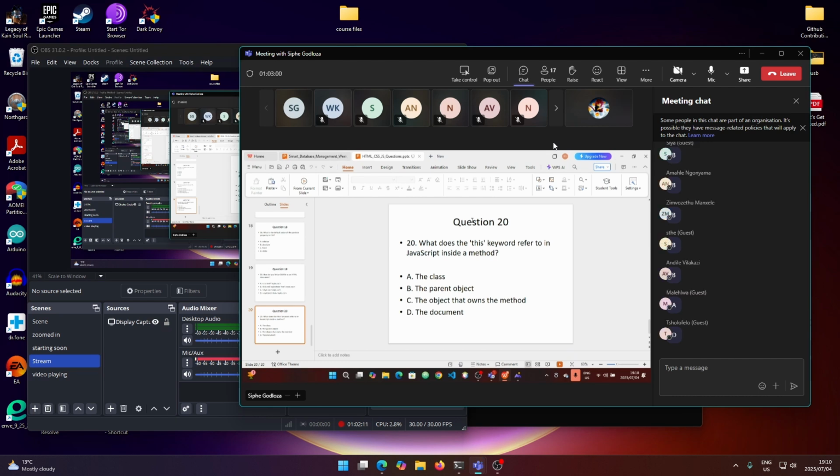Okay, so we're getting A and D as answers here. Funny enough, in the memo, it's saying the correct answer is C, the object that owns the method. So before we move on, Cypher is going to also explain what the wrong answers here mean.